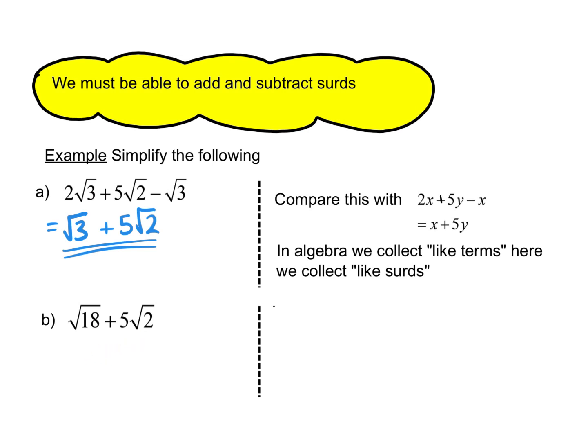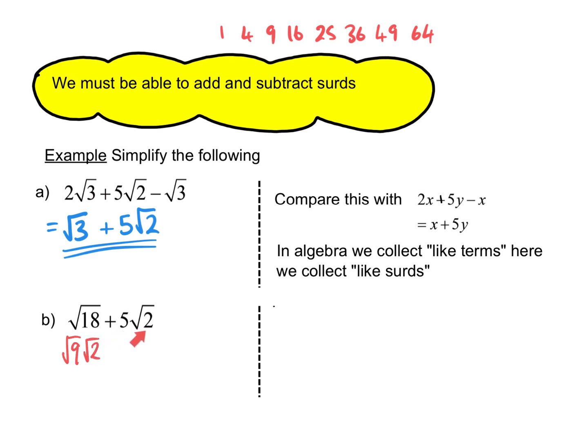So let's start off with this root 18. Now, the list of square numbers, and again, I'll just quickly write them up at the top here, and we'll look for where 18 would sit. 18 would sit between the 16 and the 25 here. So we're going to work down this list. Does this go exactly into root 18? No. Does this go into root 18 exactly? Yes. And now we know it's 9 times 2 to get to 18. So splitting that root 18 into 9 and 2, it's the square root of 9 and the square root of 2. Remember, the square number goes first.